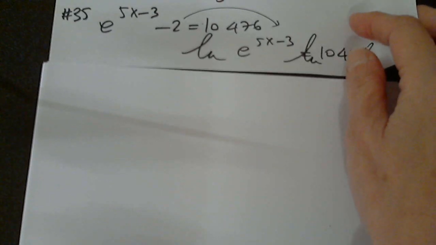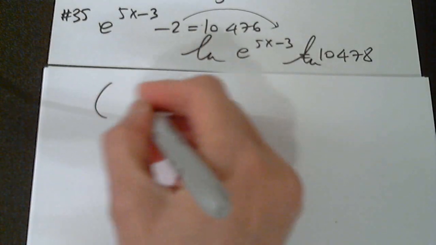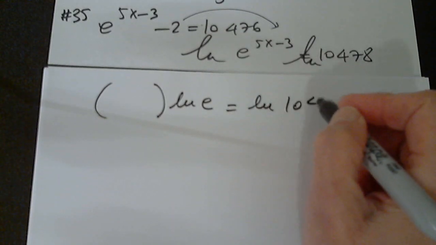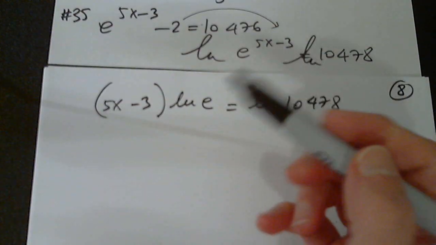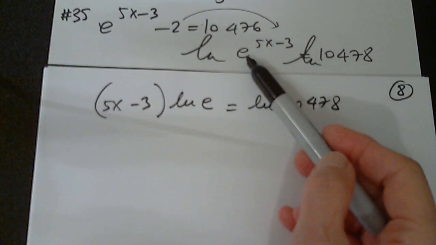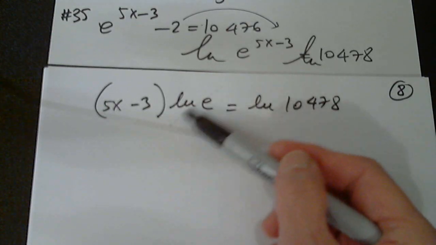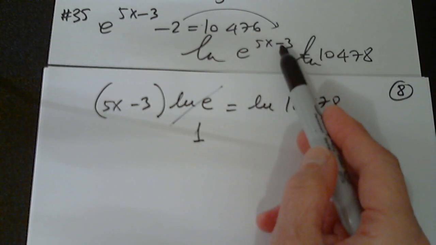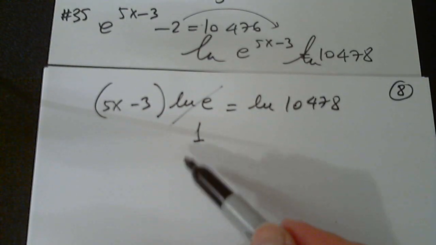Good. So now, careful. The power comes in front as a factor, which means if I don't put it in parentheses, then it's wrong. The reason I wanted to show this is because sometimes the base will be 7, and then I have to write this. Yes, you can say you didn't have to because this is 1. True. But no matter what, when I have an expression like this and I put it in front, it has to be in parentheses. Now there is no need because this is 1.